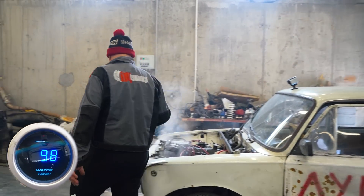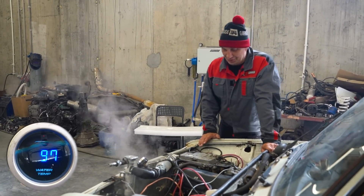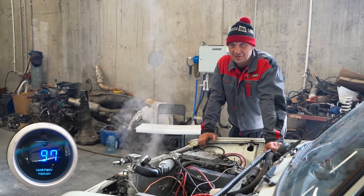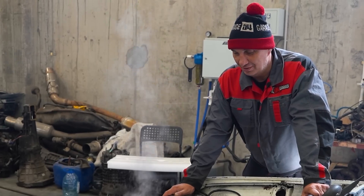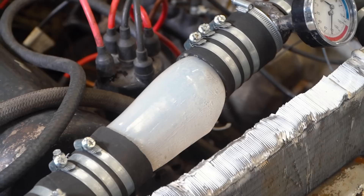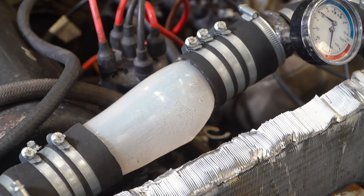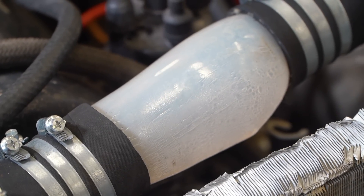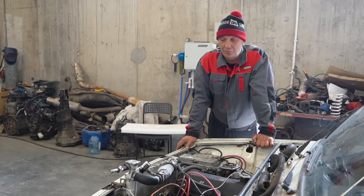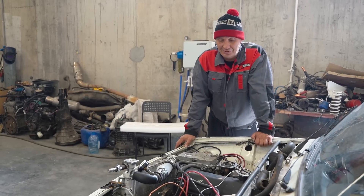Check it out, guys — you saw it all for yourselves. Look what happened. At the end of the day, first time around a hose ruptured. After that, as we all saw, the water got all the way up to 120 degrees and the pressure was almost at 2 bar. The cap does what it's supposed to, and the excess liquid was being dumped into the overflow tank — onto the floor, rather. So if for whatever reason you've been mixing coolant or you haven't replaced it for a while, gases might form because of a small crack, oil contamination will result in gunk building up, that's gonna clog the valve on the cap and create excess pressure — way more than there should be. And that excess pressure is gonna try to find a weak point to burst to freedom.